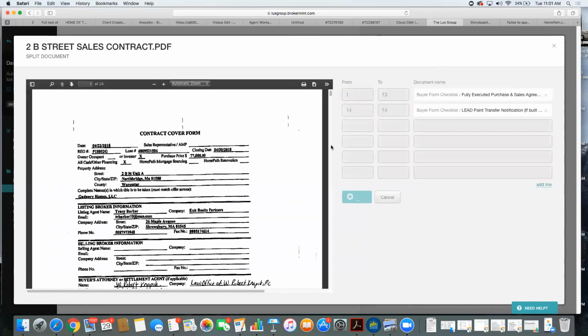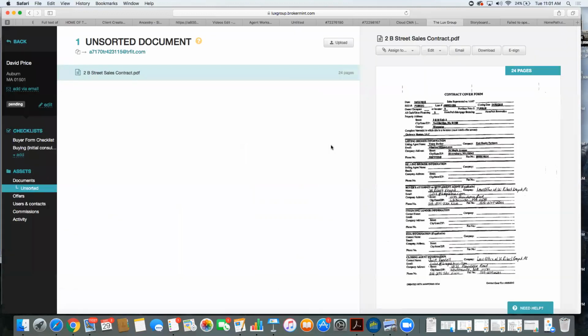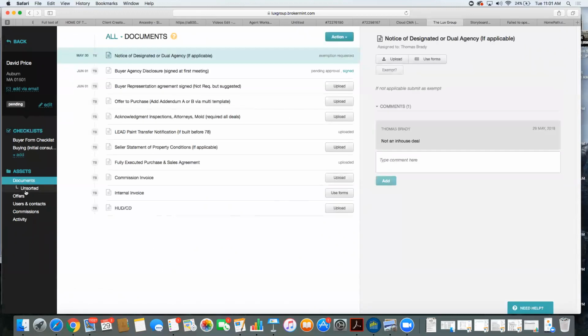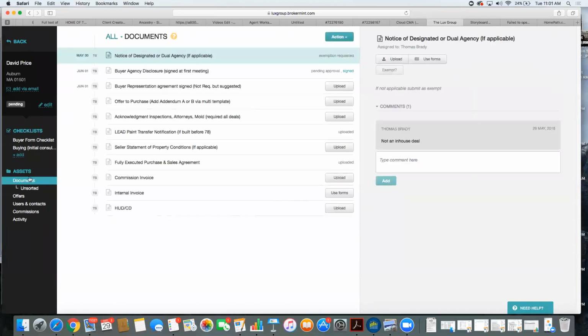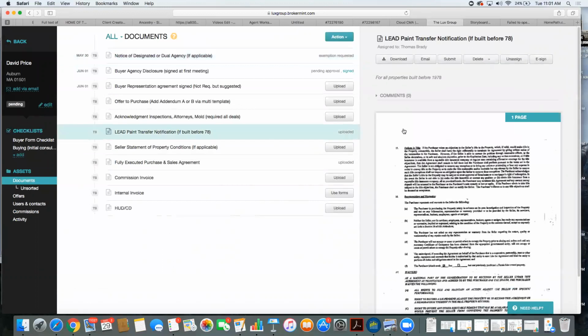Now, going once we get those in there, because I understand how to do that part, I've done that part. Now you can ask for signatures, or you can add signatures and stuff on that, or no? You can. So if I go to unsorted documents here, and back to documents, one of the ones that we did was the lead paint, right? Right. So we just did the lead paint.